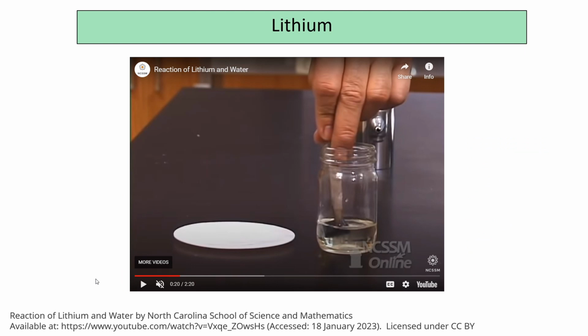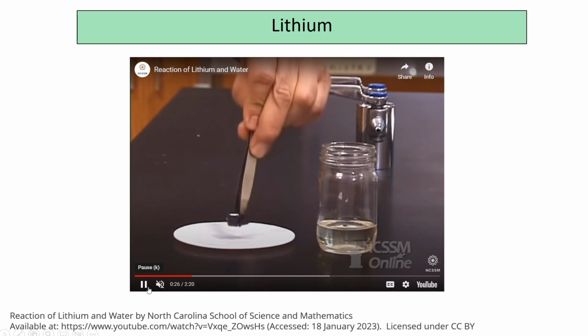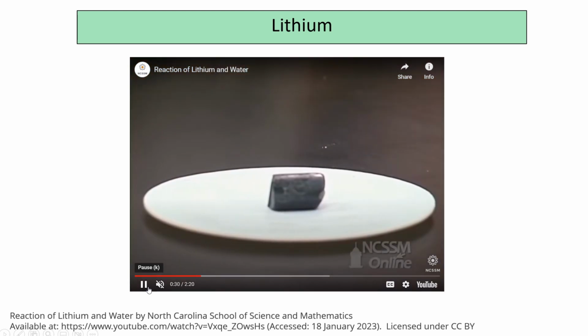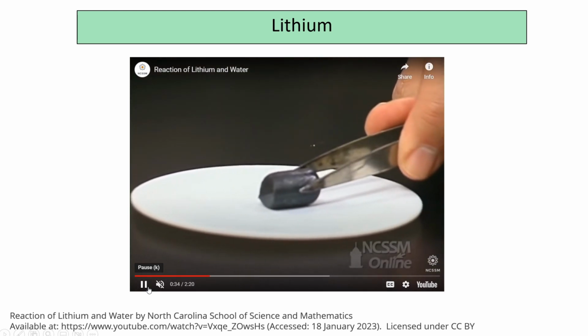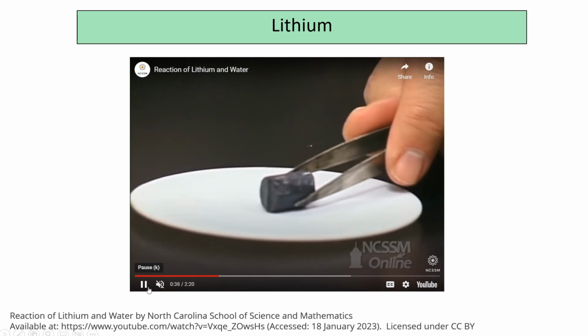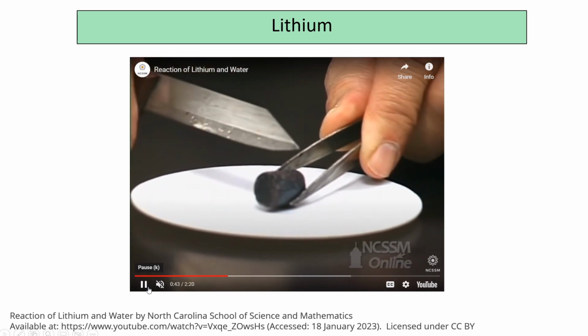We are first going to look at the reactions of lithium with water. You'll notice that lithium is in fact stored under oil, and this is to prevent it from reacting with the oxygen in the air. And in fact, if you take a closer look at lithium, you'll notice a black tarnish on the outside. That is in fact not lithium, it's lithium oxide, because the lithium has reacted with some of the oxygen.